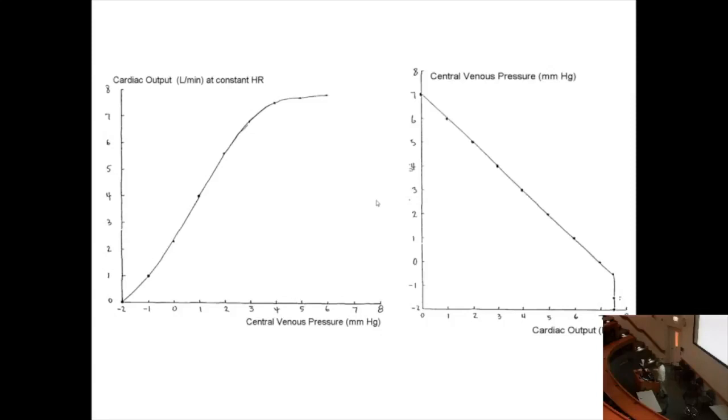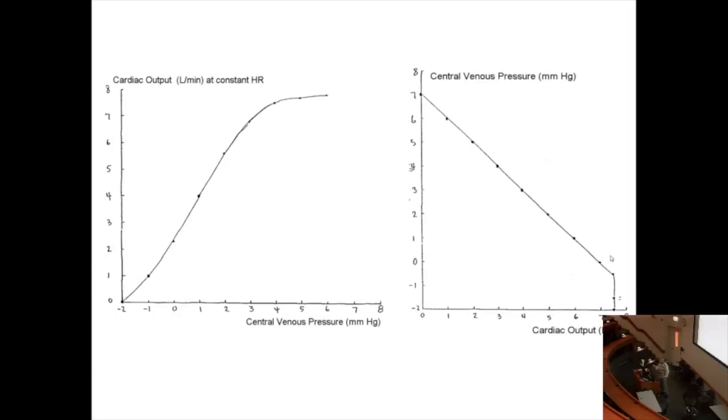And you go, wait a second. Way back here, it says cardiac output goes up, central venous pressure goes up. Direct relationship. This one says cardiac output goes up, central venous pressure falls. Inverse relationship. What is going on? What was Dr. Shannon breathing when he put this thing together? Because whatever it was, it was not pure air, right? Because this is exactly the opposite. It can't work this way, right?